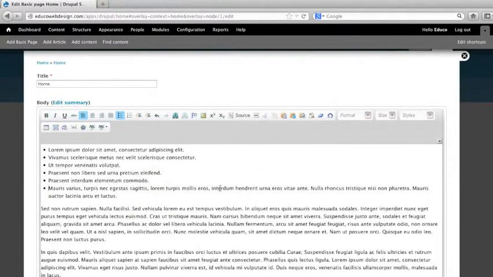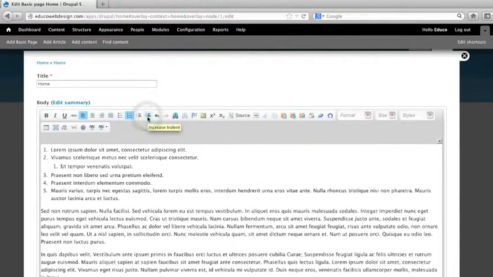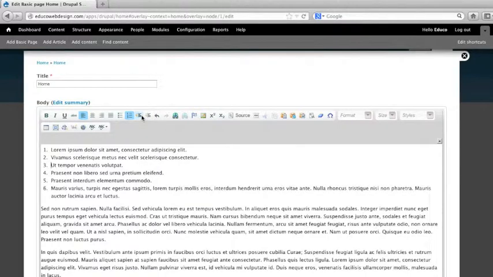If we wanted to change this entire list to be a numbered list, we could just highlight it all and select the numbered list. If a particular element of content had a sublist, so if, say for instance, number 2 had some sub items, we just put our cursor in front of the item below it, and then we would just use our increase indent. It's a couple of icons over, and you could do the same in an unordered list, and that allows you to create additional sublists. If you have done that in error, you can decrease the indent and scooch it back out.